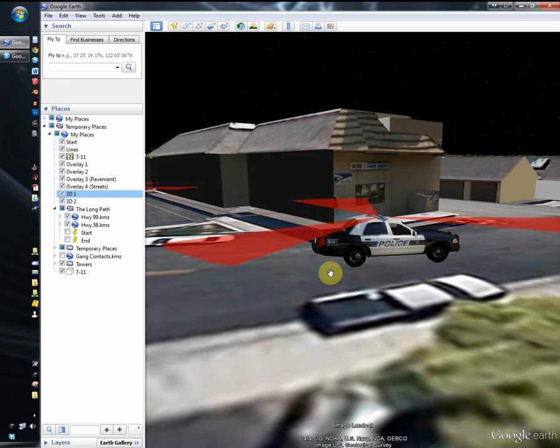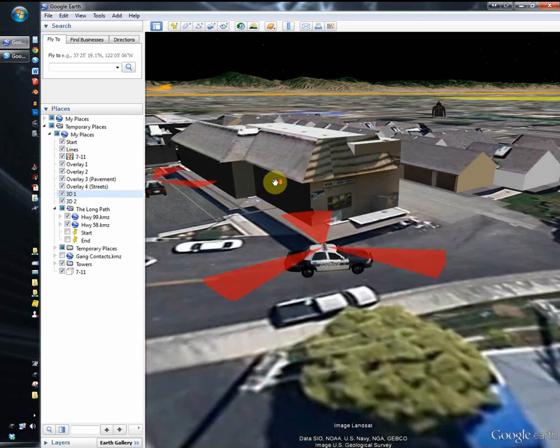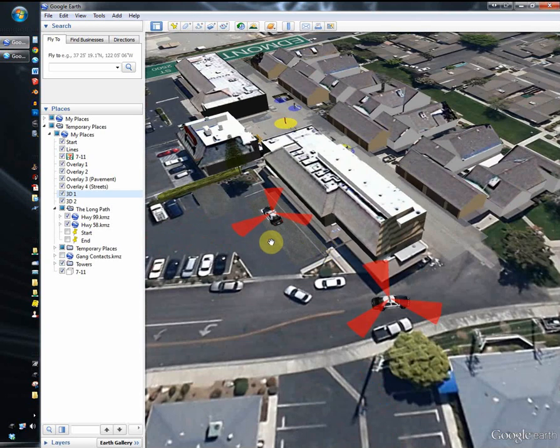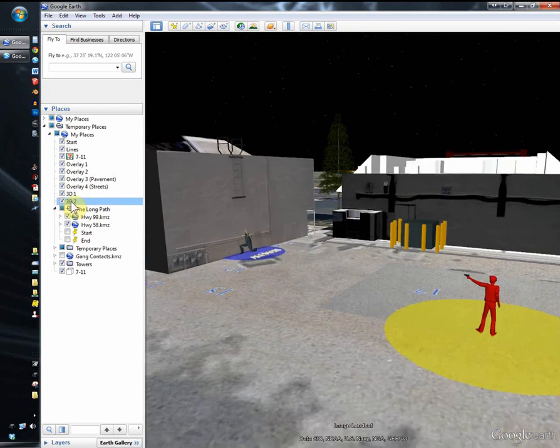Going to show you how to add 3D models here. We're not going to get into creating 3D models at this point. I'll do that in a later series. For example, we're not going to get into using 3D buildings because those are something that you need to create in a separate application called Google SketchUp, which is also free, but something that deserves enough attention that I'm going to wait and give it its own class. So we'll import 3D models anyway. I'll show you where to get them and how to put them in here, and like the people and the individuals and things like that.